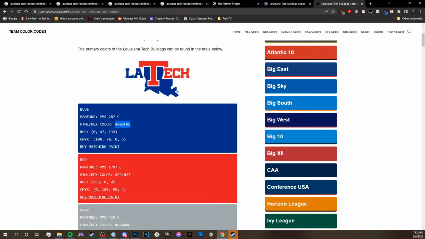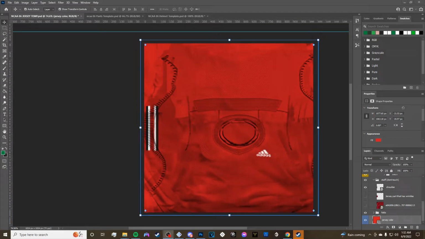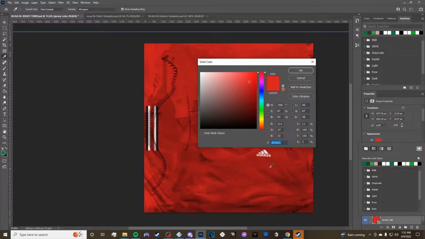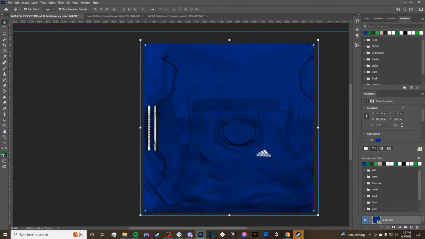number. So all you have to do here is just go here, and then all you'll have to do here is just go to your colors. It's already highlighted once you go on your colors here. I'm using this tool right here, the rectangle tool. It will have here on the appearance for your fill. So all you got to do here is put the hex color. It will be 002F8B. Now that is the blue that they use for their uniforms.